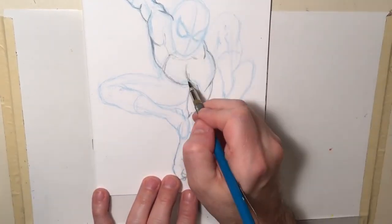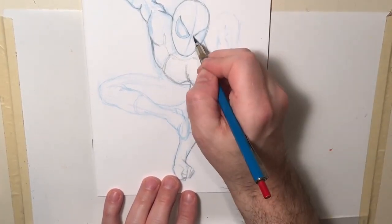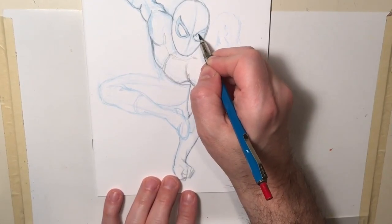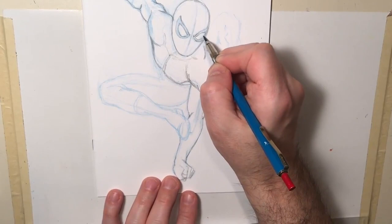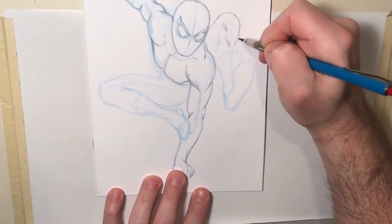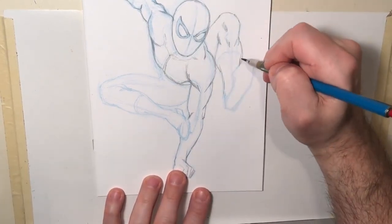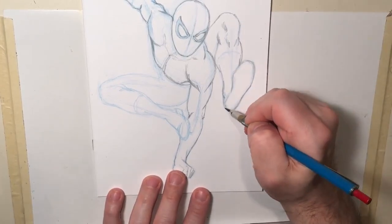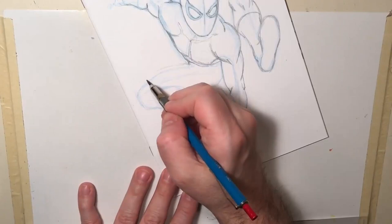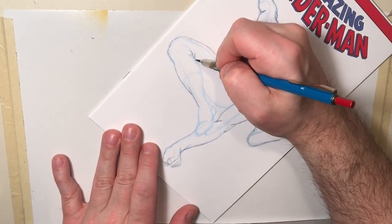Now this is the refinement stage - I can pick out the lines I want and ignore the messy ones I don't. This is why I laid down my initial sketch with the blue: differentiating between the blue and the regular gray pencil helps your brain pick out the lines you want. Now I'm detailing things like the collarbone, pectoral muscles, and defining that jawbone. Not all artists today sketch first with a blue pencil - I've seen artists use a red pencil instead. We no longer have to worry about the non-photo properties. The ironic thing is that the original stat cameras picked up red lines as black. Today some artists do their preliminary sketches in green pencil - it doesn't matter because you're dealing with computer scanners now and can erase lines and adjust in Photoshop once the artwork is inked.